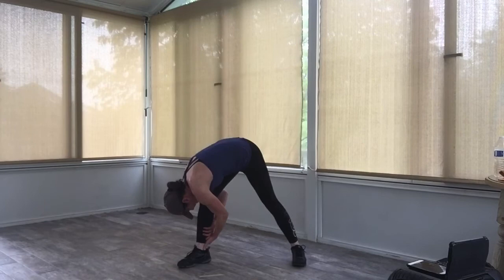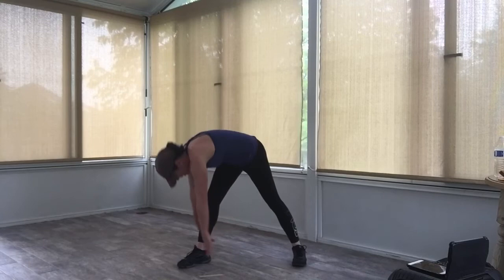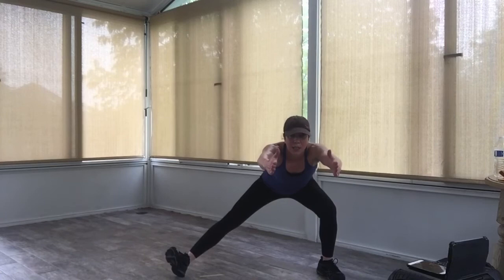Nice, everyone. Hang your arms down again. Big inhale, let's roll the arms up. Exhale, and just bring those arms down. Another great big inhale. Big breath in. This time when we exhale, lunge over to the right. Reach the arms out ahead. Flex that left foot up. If you're struggling with those arms away from you, you can always bring them in here on the legs.